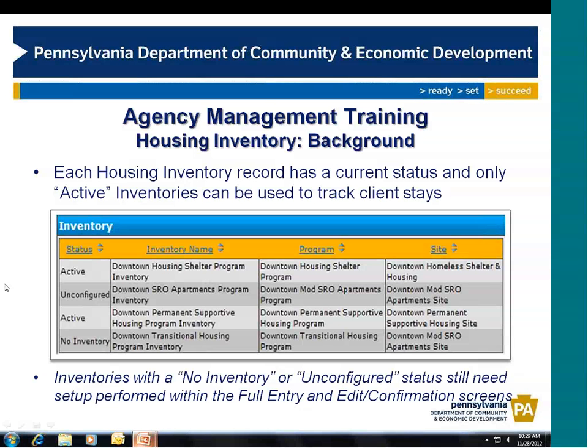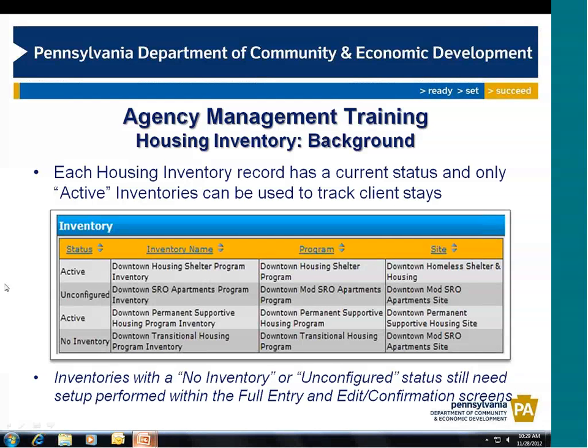Now, the inventory can be found in two places. The main place is on your start page, but anytime you click on those links, that's more for all agency users. It's going to take you directly to the review screen, not to the configuration screens. You'll have links in there. We do recommend that if you're setting up inventory for the first time, you go through the site profile that we showed you earlier. The reason for that is, depending on the status, whether it's active, unconfigured, or no inventory, the system is smart enough to put you on the specific utility that is probably the best starting point. Then you can go on through the process.